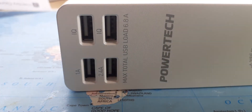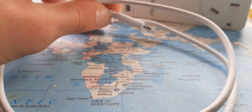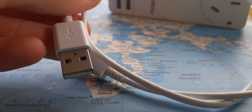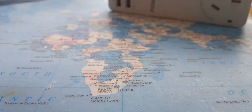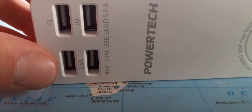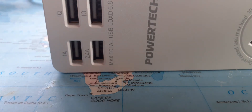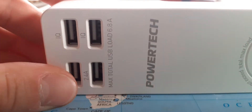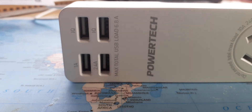The IQ is for smartphones — you'd use a smartphone cable, either USB-B or USB-C. There are data cables inside as well, so you get power, ground, and your data connections. The IQ will talk to your phone and adjust the charging current suited for your phone. That's quite smart — I've tested it on my phone and it worked quite well.